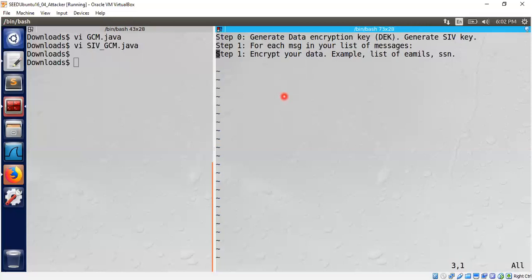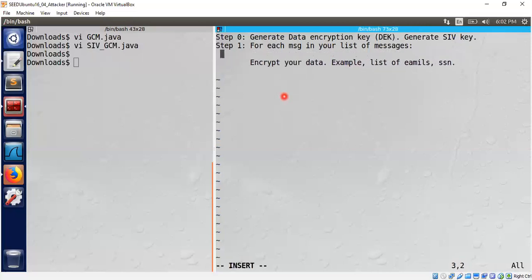Compute HMAC. Okay. So let me write it like an algorithm. Compute HMAC of what? HMAC requires a key, right? So we pass the SIV key and your message. Okay. So we do this for every message. So now we passed this. What will HMAC return? HMAC will return this, which becomes an IV for us.